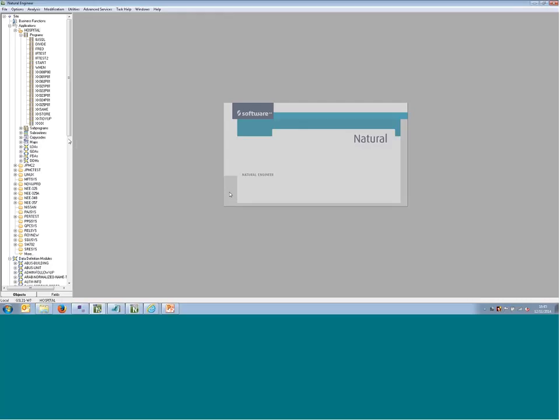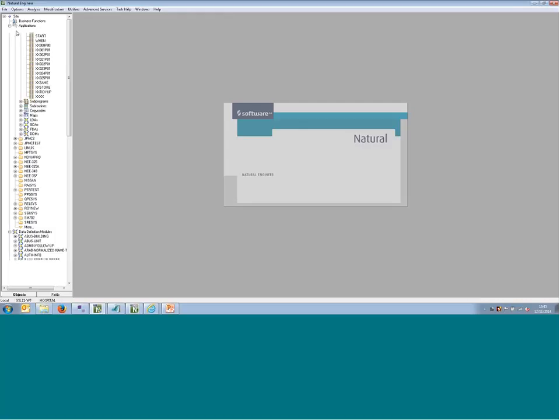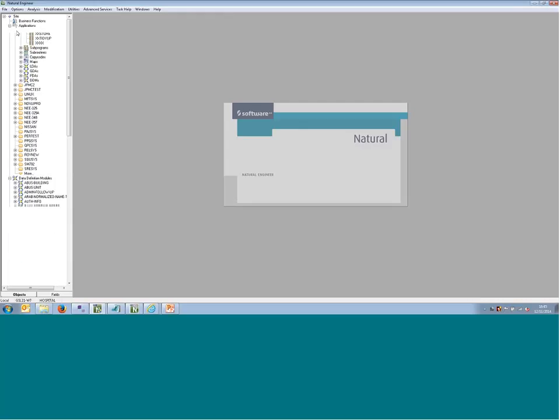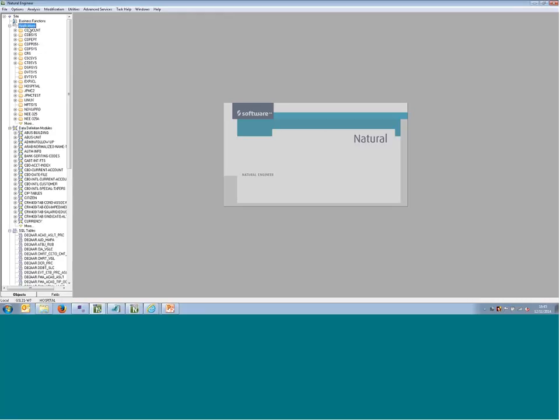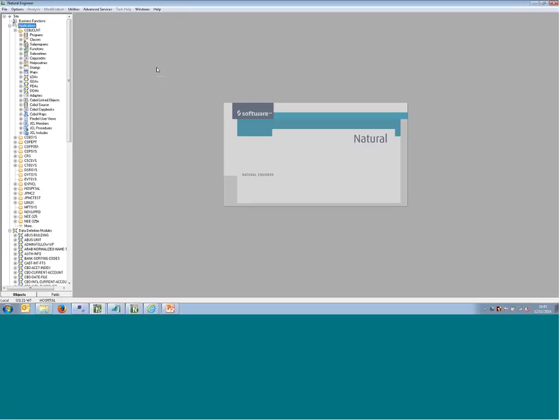Let me jump out of there and jump to a different application. Okay, so COB JCL-NT. What we're trying to do here is pull together information. Like earlier, we said we can do COBOL, we can do Natural, and we can do JCL. So let's say I've got a JCL object and a Natural object being pulled in. Obviously that Natural object could be called from the JCL. So let's see what we've got.